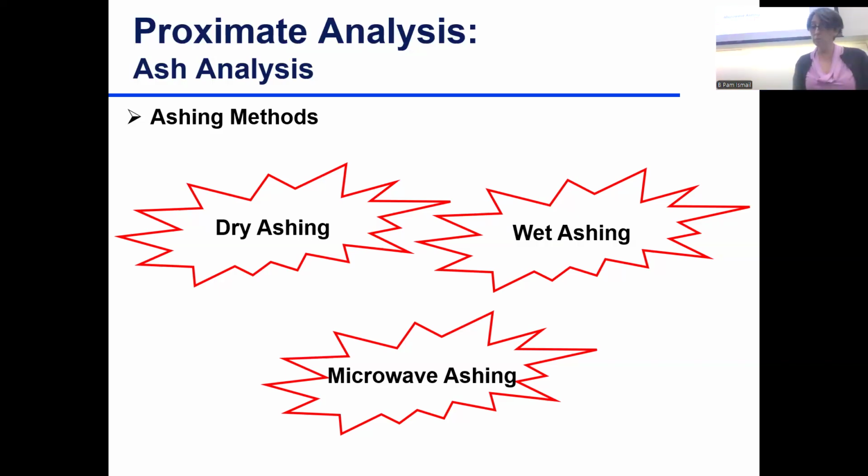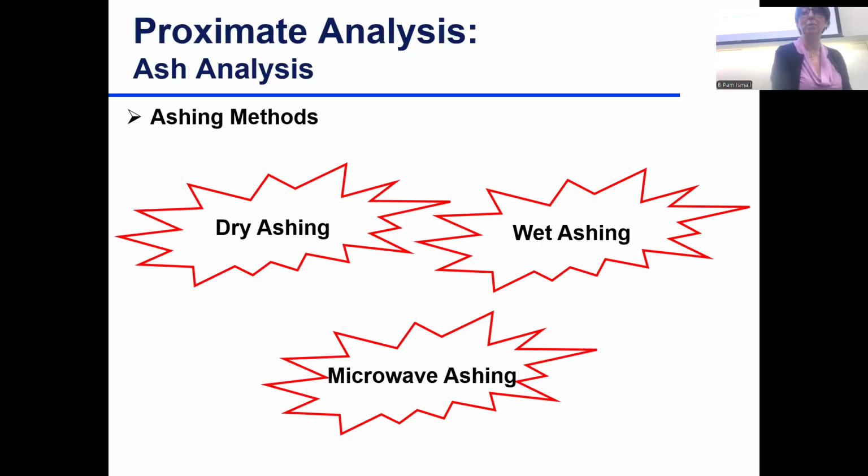But one thing I would say, and I would always ask it at some point, is wet ashing is not used for proximate analysis. Meaning, you won't get a weight of ash. You cannot get a percent ash. You get your minerals dissolved in the acid, but there is no value that you're going to obtain on the balance.